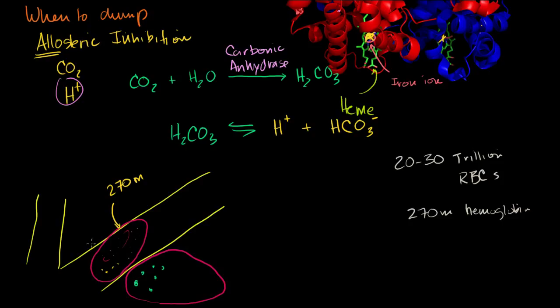They're carrying oxygen. So right here we're dealing with an artery, right? It's coming from the heart. The red blood cell is going in that direction. And then it's going to shed its oxygen, and then it's going to become a vein. Now, what's going to happen is you have this carbon dioxide. You have a high concentration of carbon dioxide in the muscle cell. It eventually, just by a diffusion gradient, ends up, let me do that same color, in the blood plasma.